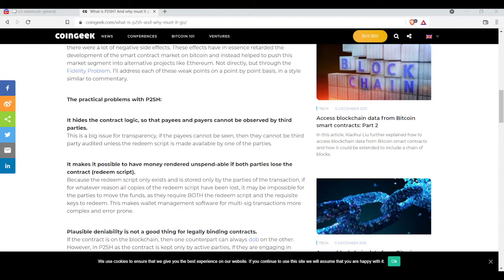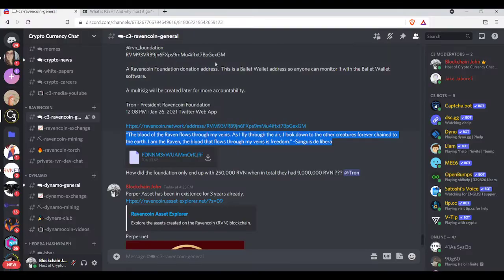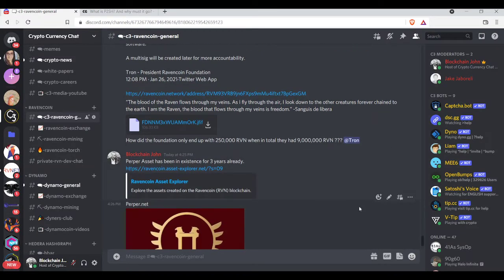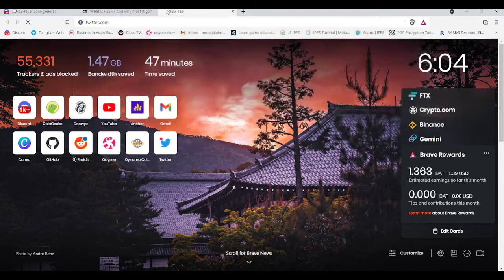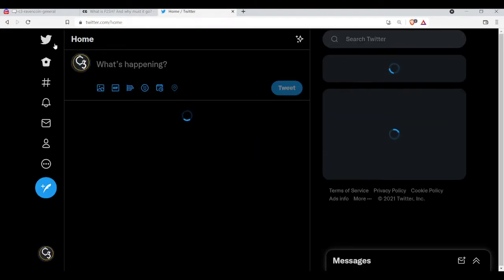As John mentioned, P2SH is the pay-to-script hash, and we'll simplify the terms down. It basically makes it easy for folks to transact across blockchains in a zero-trust manner. You probably have seen some conversations and discussions about Polygon and Matic and their ZK rollups. They're trying to do things with zero knowledge, but this is with zero trust.